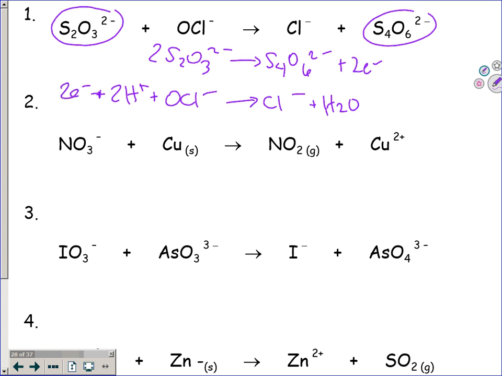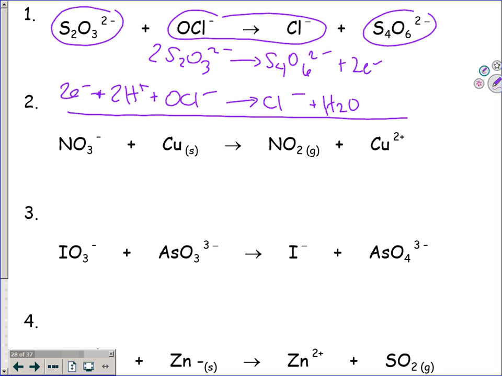So it's whatever's left. So it's going to be the other two that'll look similar. They have to look similar because you have to have some common atom that's being transferred from reactants to products, because that is the atom that's being oxidized or reduced based on what's happening. So now that we see our electrons are equivalent, we're going to add this up. I already know that these are going to cancel because I can see they're equivalent, so I try not to carry things down unless I need to.